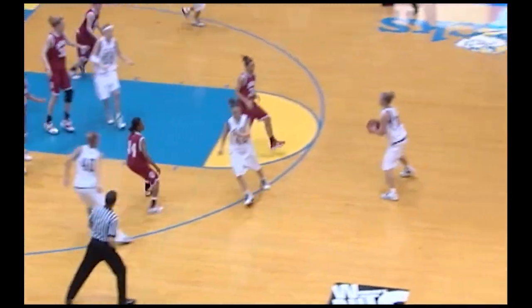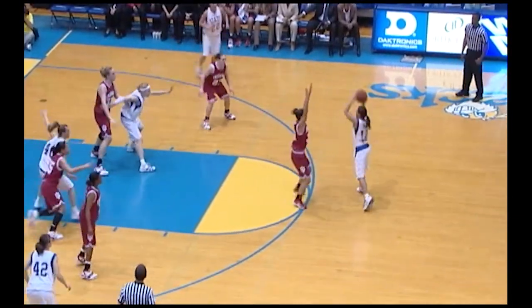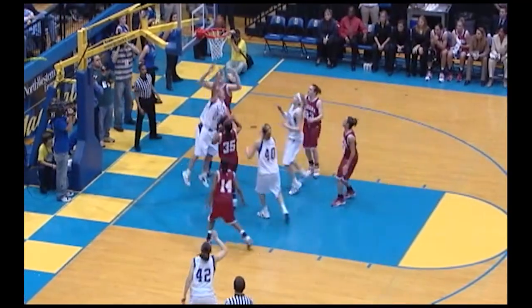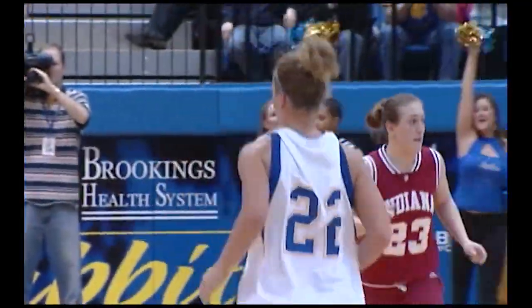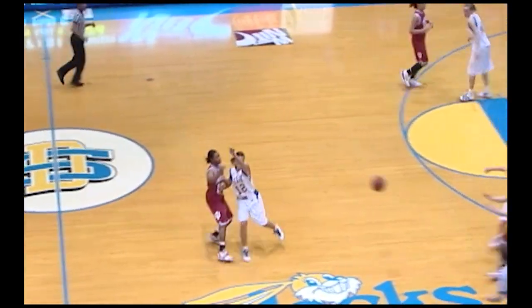Inbound by the Jacks, Allison Anderson, Maria Bover, Ketty Cornerman, top of the key now. She'll drive, hand off to Allison Anderson. Top of the key, pass inside to Grimsrud. Back out to Cornerman. The head fake, the drive on the baseline. Layup by Cornerman, high off the glass. Got deflected by McKay and still went in. Cornerman with a nice drive to the hole for two. Ketty's got 4. 24-13, Jacks trail right now.